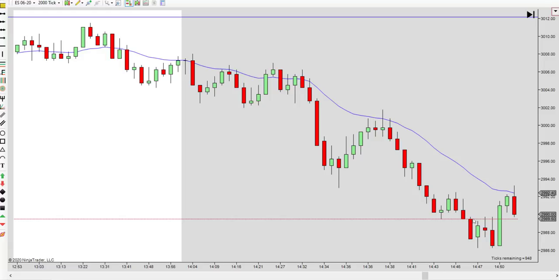And then suddenly you get this bar. So do you want to count that as a first entry, or do you want to count this as a second entry? With that being right at the EMA and a strong downtrend, it looks like a trend line working right down through there. Just like so. I would probably say, hey, we're going to count that as a second entry because the context is giving us a good entry right off the EMA.